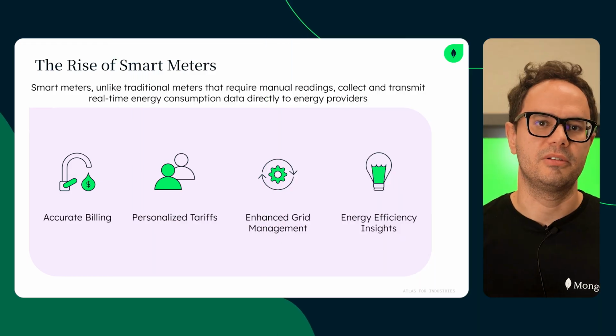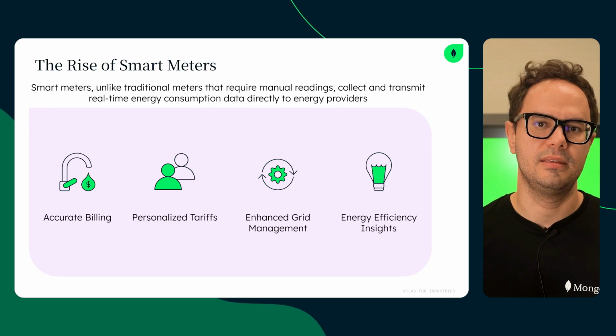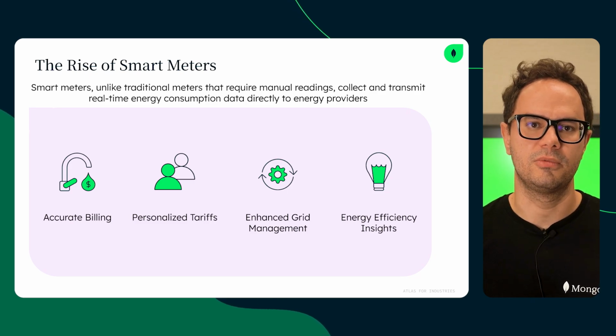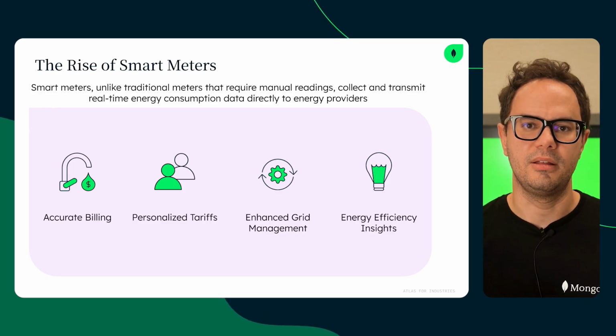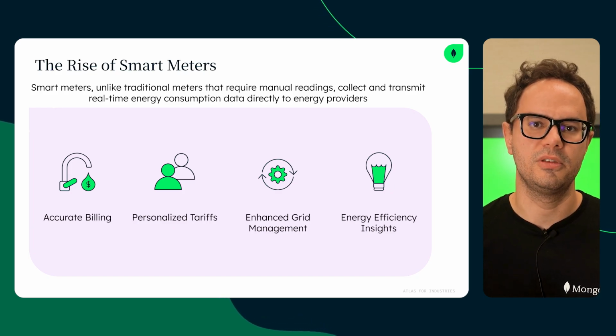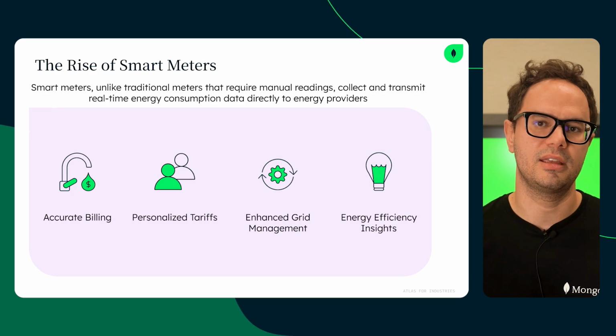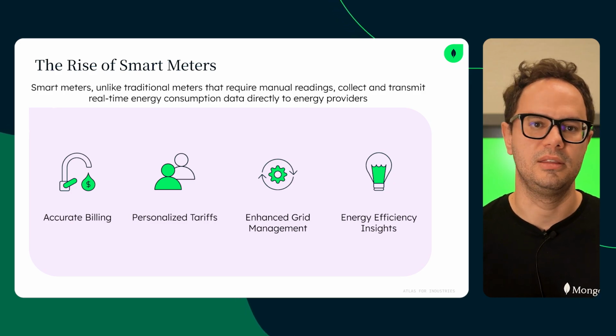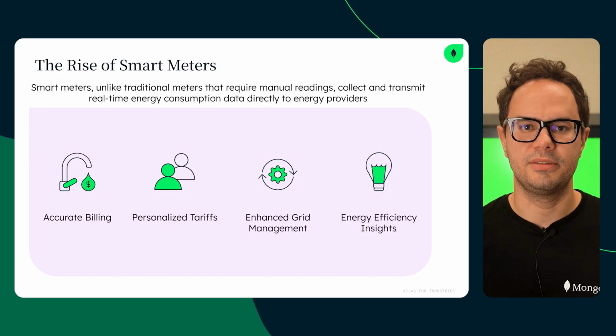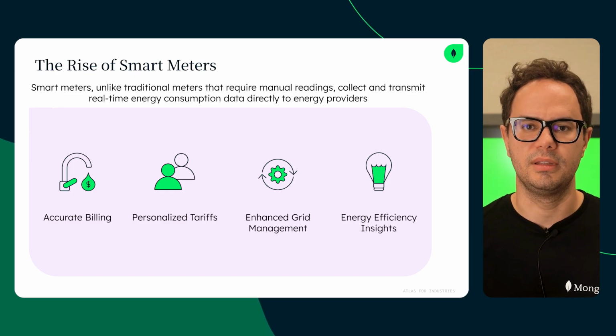What makes a smart meter different from the old analog dial isn't the device, it's the data. Instead of one read a month from someone walking the route, you're getting a stream of readings every 15 or 30 minutes. That unlocks accurate billing, time of use tariffs, faster outage detection, theft identification, and visibility for consumers into their own usage. All of it depends on what happens to the data once it leaves the meter.